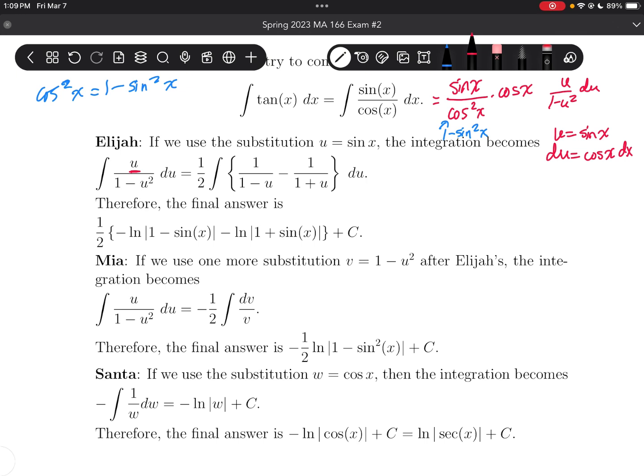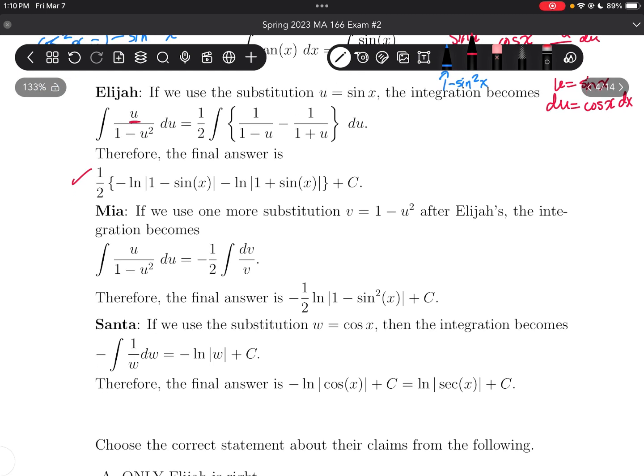Okay, so that's what he does to get this expression, and then he separates this into partial fractions, which you can double check that his math is correct here, and then he uses the antiderivative rule for logs to find this answer over here. And so if you check his steps, the answer he calculates here is correct. This answer is correct because, I'm not going to go through it right now, but if you take the derivative of the answer he gets, you'll see that it matches what he has here.